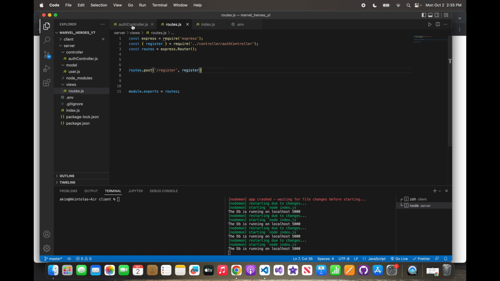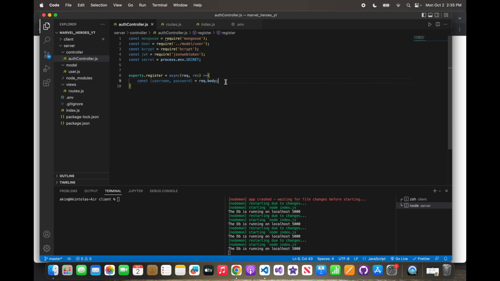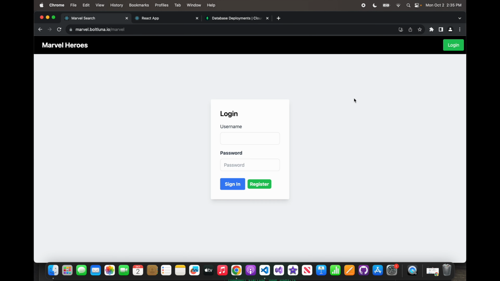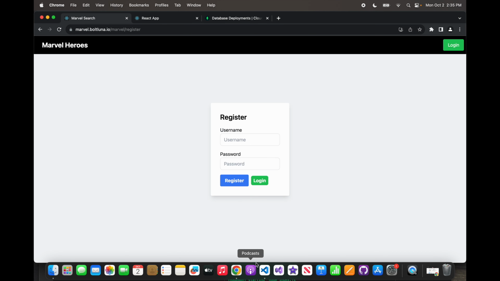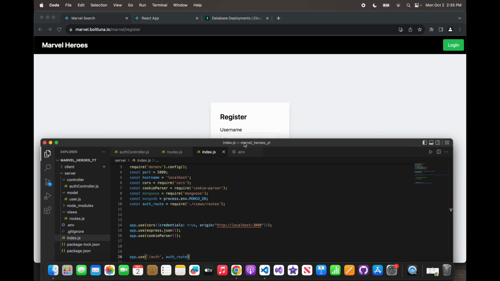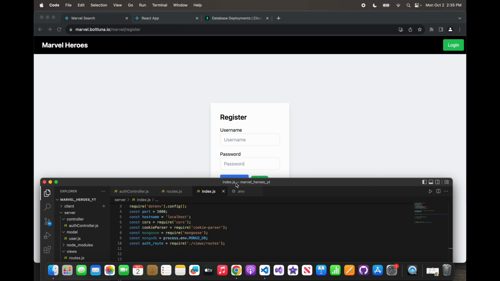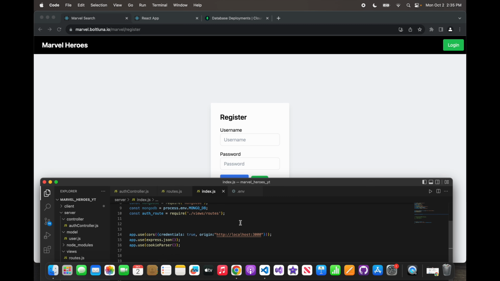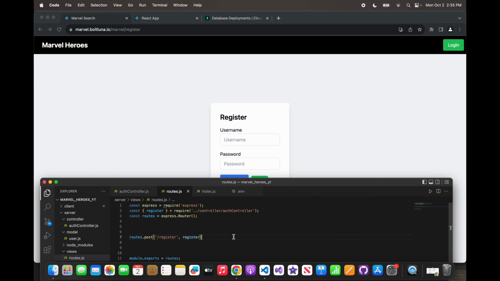That's all we need. So what we're doing now is saying for register, if we come here, let's use this and we go to register, right? We have username and we have the password field, right? In the front end. This is going to serve as our front end. Now, let's go back to routes.